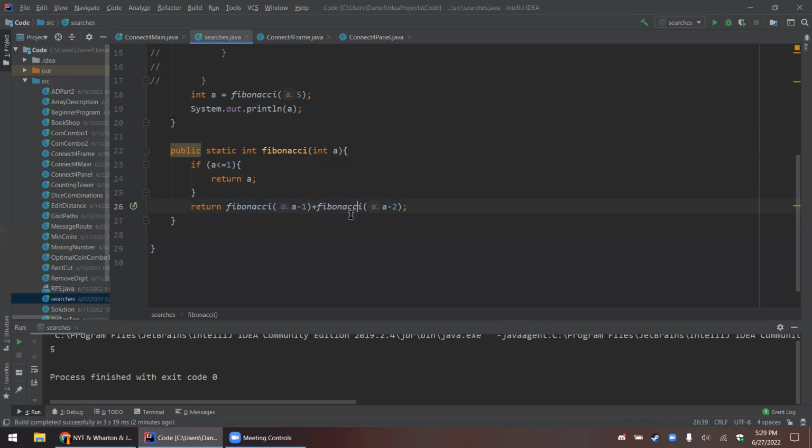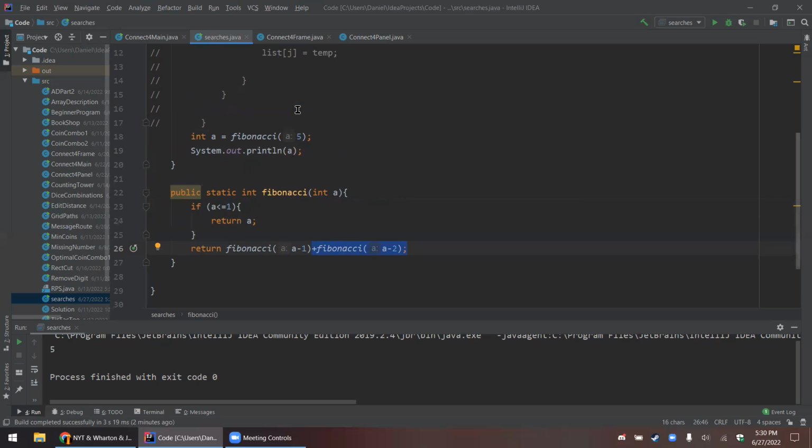So in other words, we calculate the Fibonacci of 3 twice, when really we only need to calculate it once. If we could calculate it just once, we could then replace each time we calculate a future value 3 with the value that we already found, instead of having to repeat it every single time. So the problem with recursion is that you often repeat steps that you don't really need to, which is often why it's super slow and why you only want to use it as a basis.